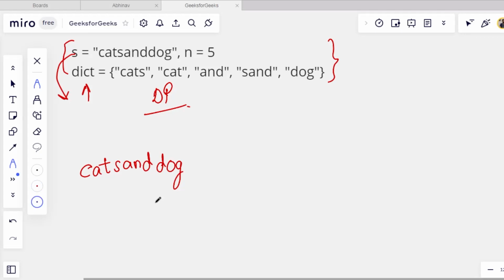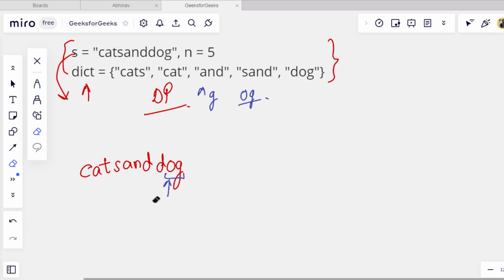We will iterate from the back, and take a substring from the back. First we take this index: is this G present in the dictionary or not? It is not present. So we will iterate to the next one. Now here O: is this OG present or not? No, this OG is also not present in the dictionary.